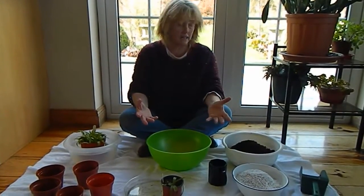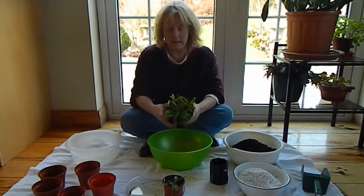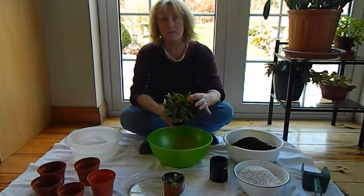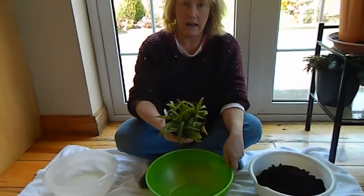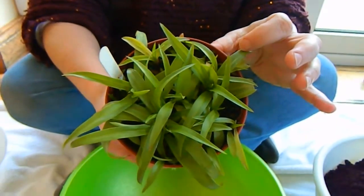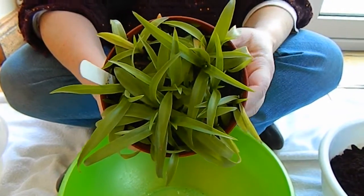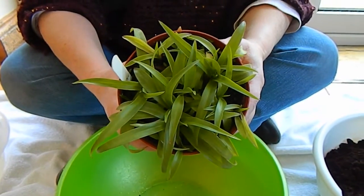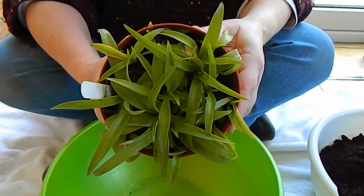I just want to tell you that I'm not going to divide them too small. In this plant there are lots and lots of baby plants and some are bigger than others. I'm not going to divide each individual one up because I've actually bought Disas from people on forums and gotten these individual little plantlets, and I've not had much success with them. So I'm going to keep this quite large — maybe four divisions out of this pot.